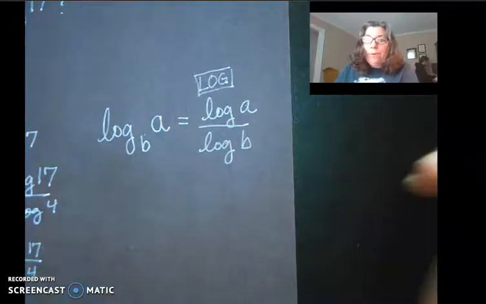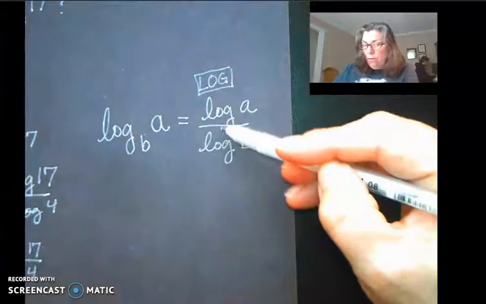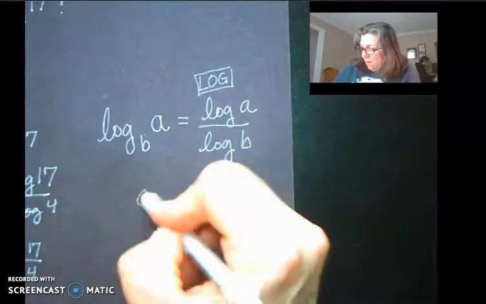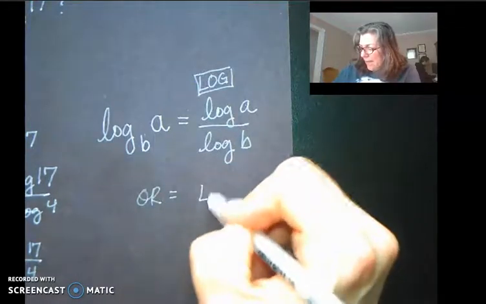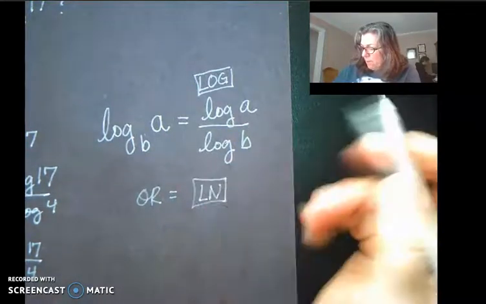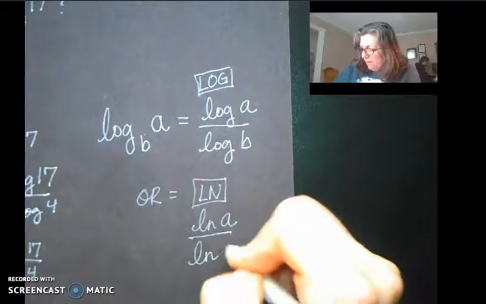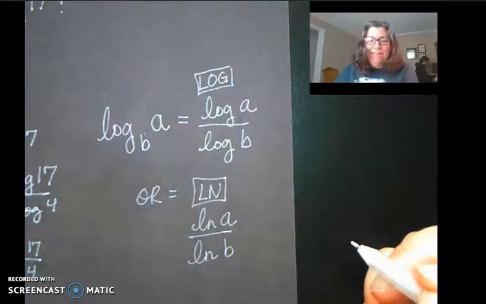Or it really doesn't matter - these two have to be the same type of logarithm. So you could use the ln key on your calculator: ln of a over ln of b.